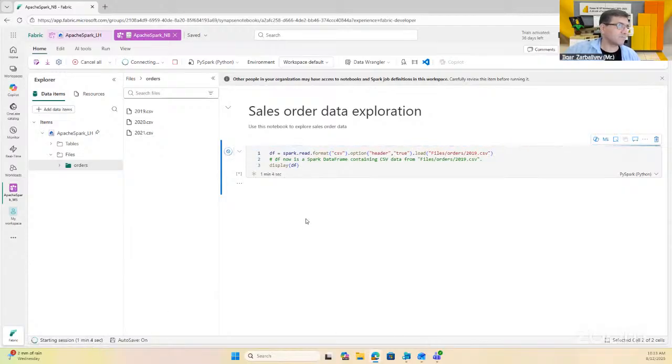But let's wait and see what we get at the end of the day. Then we'll have a lot of code to apply. By the way, all the code has been written in the Microsoft Fabric documentation, the link that I shared with you.